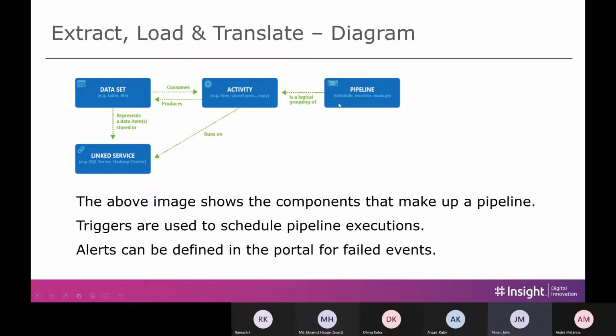The nice thing about this is there are two other things you want to add to your system when you do it. Triggers are used to schedule those pipelines on some type of schedule, and alerts can be defined to say, hey, if something fails, notify someone. And you always need notification when you design a system because no one ever writes the best program. I mean, you do as good as you can, but there's always the chance of failure.